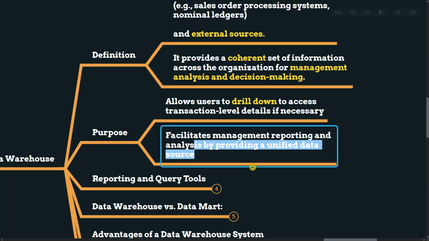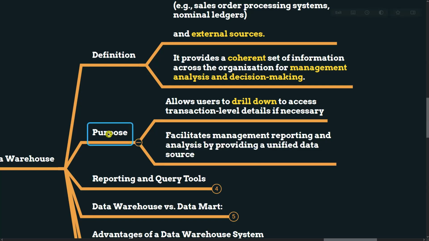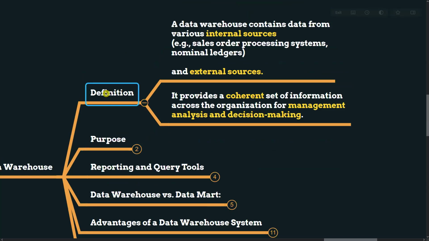right? For example, a manager is there in one shop and he wants to understand why a particular product's sales spiked last month, very high. So if we have a data warehouse in our company, they can drill down to see which stores had the highest sales, what promotions were running there, and even what the customer feedback was during that period. And we can understand because every data is in one place, right? So that's the purpose we have the data warehouse.